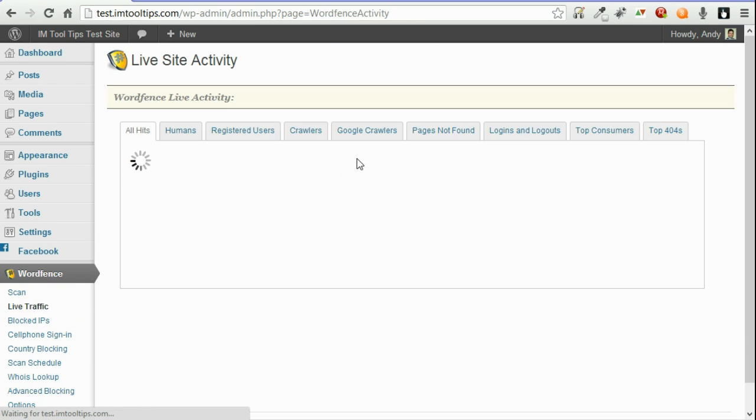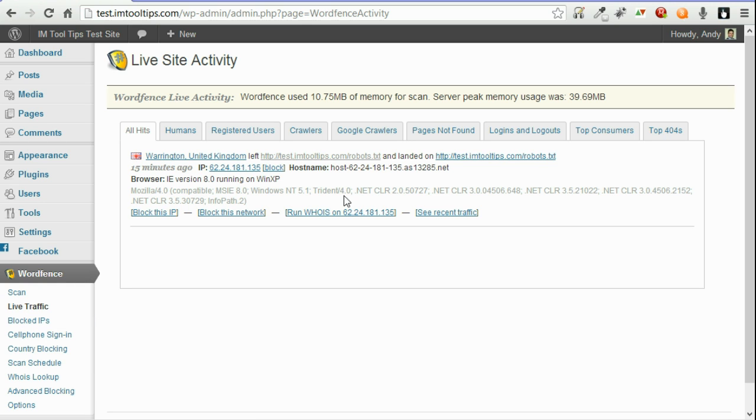The thing that you can look at is live traffic. This should give you an idea of who's accessing your site, and from this you can block the IP, you can block the network. It's pretty useful just if you start to see patterns or people accessing from places that you don't even recognise or you're a bit concerned about. You can just block them and they won't get back into your website.